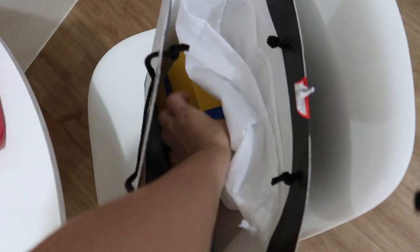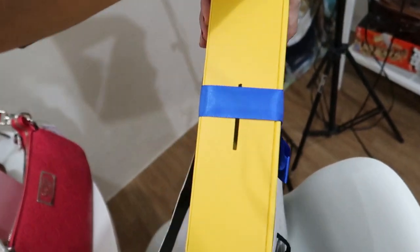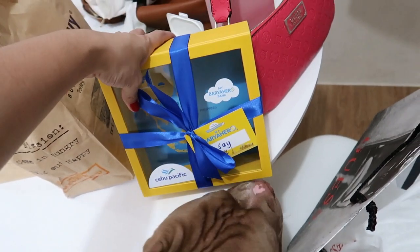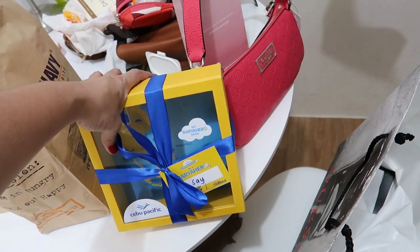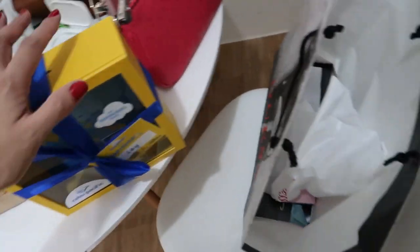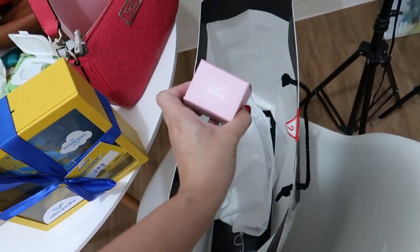And then what else? Oh, I went to the Cebu Pacific event. Here you go. They gave us a coin bank. Ayan, parang siyang... I know, Bubu, you wanna see it too? Ayan. And then they're having a sale, March 3 to 5. Yes, you will see this on March 4. Yeah, so probably may mga seat sale pang available. So you check them out, Cebu Pacific. That's basically it. I also had brunch with Liz, and she gave me a bunch of her products from In Her Element.